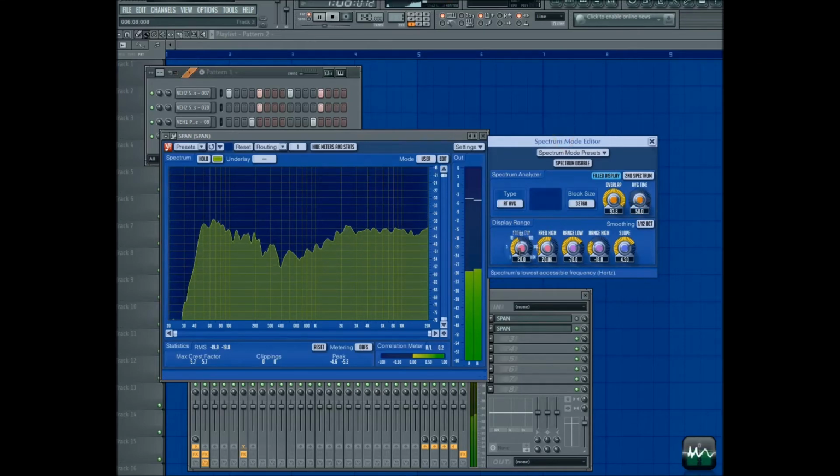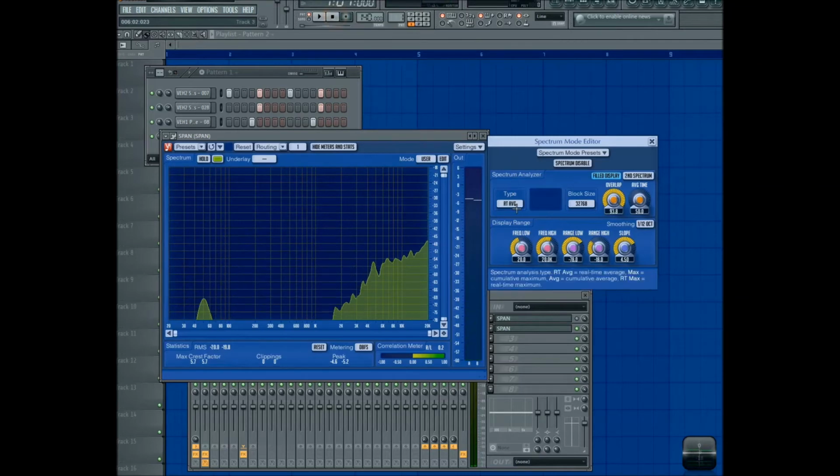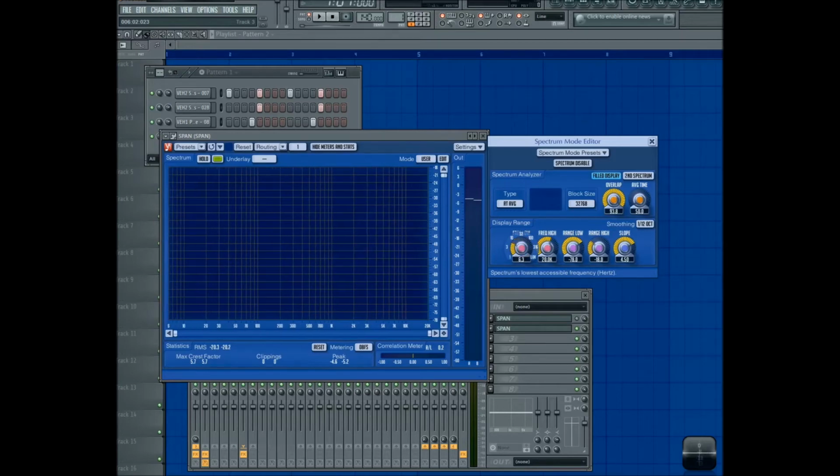Anyway, beyond that, we have the frequency spectrum. So 20 hertz to 20,000 hertz. You can change it if you like. But since we can only hear up to 20,000 hertz, usually don't change that unless you're making music for like dogs or something.